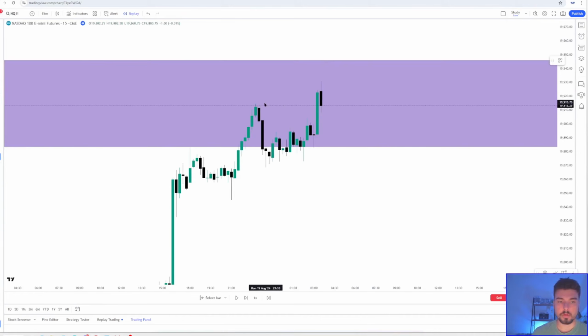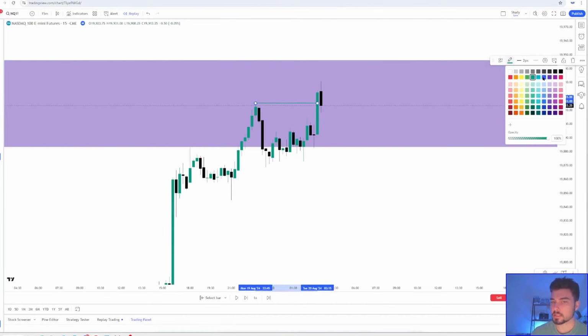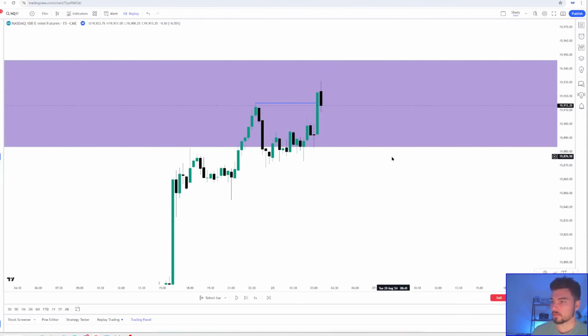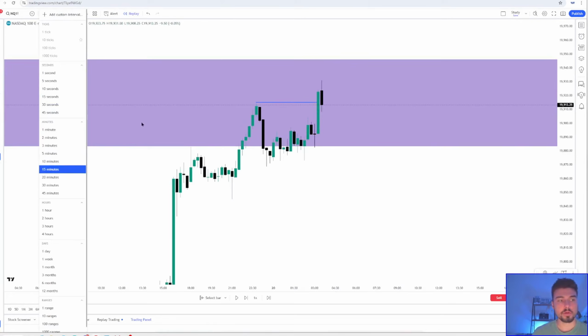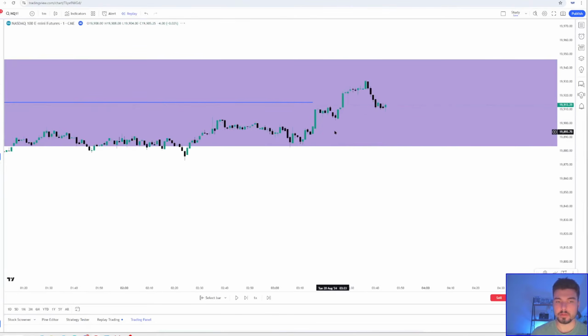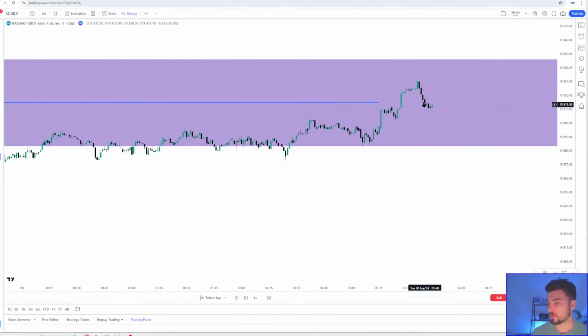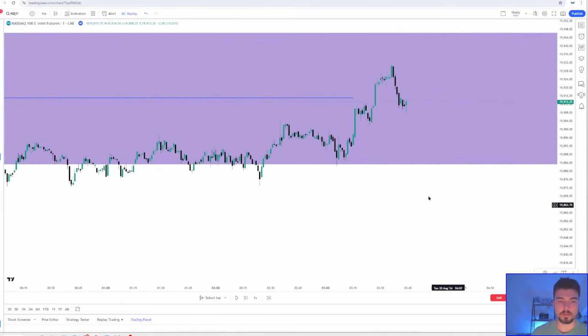You can see as well, we also have a sweep of buy side. So for those that trade a sweep of liquidity, a market structure shift, a return to a fair value gap, that might also play out. Let's just have a look on the 1 minute time frame. And again, this is from the 20th of August, only a few days ago. Really, really nice trading day.